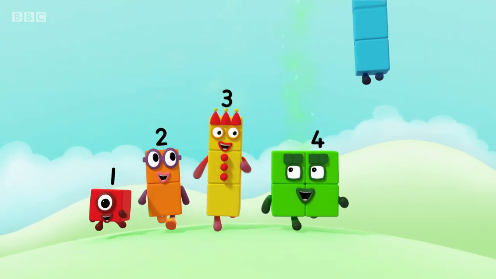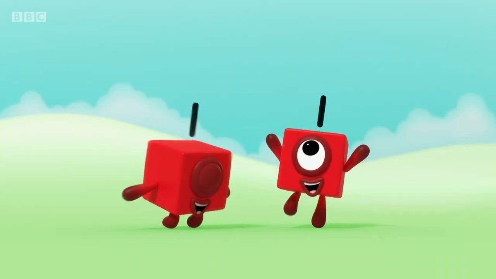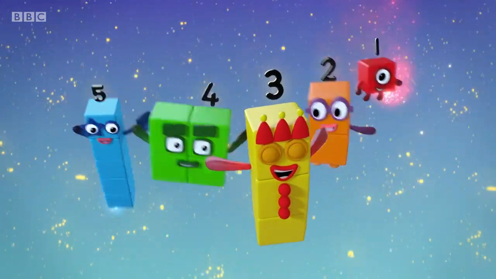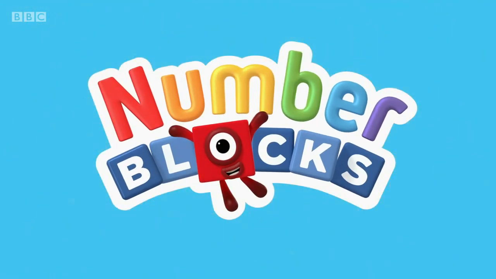1, 2, 3, 4, 5, number blocks. 6, 7, 8, 9, 10, number blocks. 1, and another one is 2, and another one is me. That's 3. 5, 4, 3, 2, 1, time for some number fun. You can count on us with a number blocks.